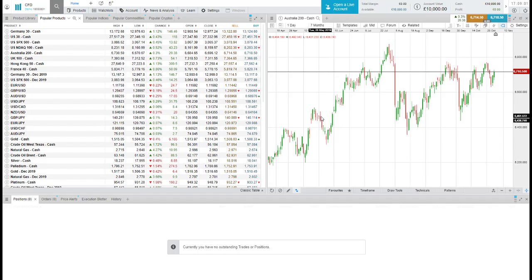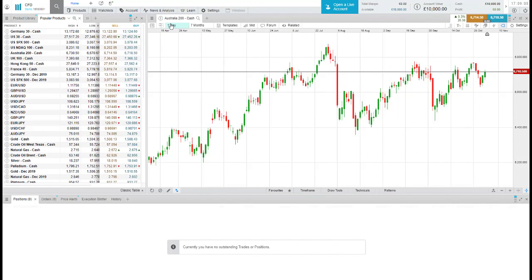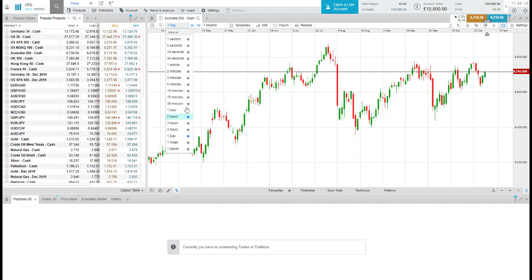Our advanced charting package is one of the most popular tools on the platform. By default, it is set up as a one-day candlestick chart, but this can easily be changed to suit your own preferred trading style. To change the interval, click on this icon in the top left-hand corner of the screen. Here, you can set a number of intervals as favorites for easy access later on.